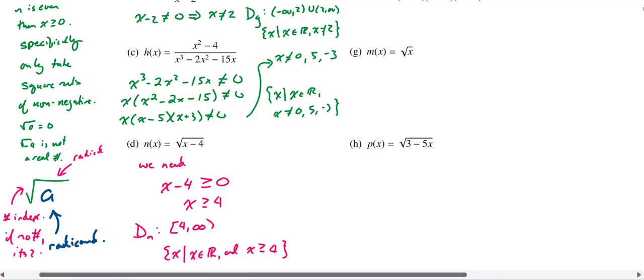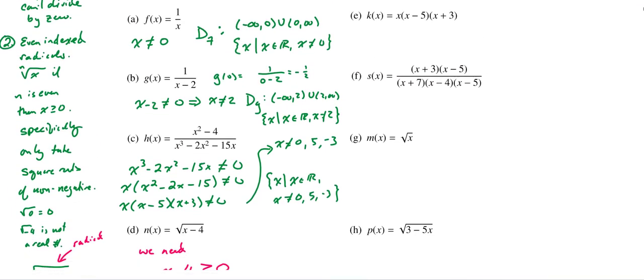Okay, so I want to run through the next few questions. We're going to do them a little bit quicker now. Careful. Sometimes students get in the habit of just saying when is a function 0, and that's bad. We need to be really careful. I'd like to do letter F first here. The domain of this function, the domain of S, and I'm going to do it in set builder notation, is the set of numbers x such that x can be any real number except that x cannot equal -7, +4, or +5.